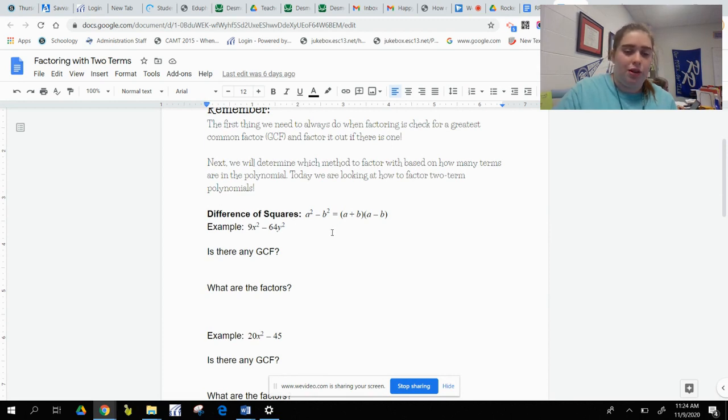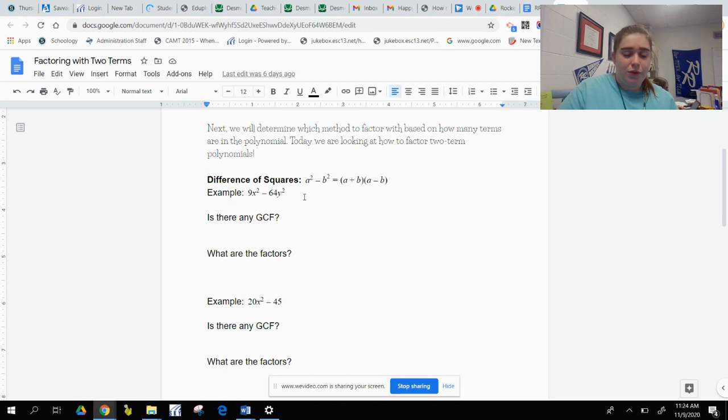First, we're dealing with difference of squares. Again, squares being a 2D shape, this is going to be a squared minus b squared, because difference is subtraction and squares means we're squaring the variable. It gives you that front part, a squared minus b squared, which is going to essentially match the polynomial it gives us. And this last part, which in our little model is a plus b times a minus b, is going to be our factors that we end up with.